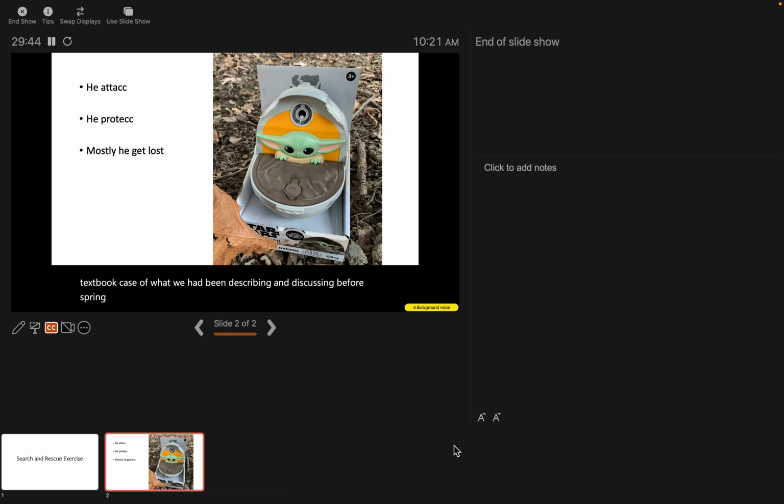That is, people make one of a fairly limited set of choices on what to do, where to go, if they decide to continue moving. Grogu, in this case, as a not highly trained outdoors person or outdoors being, did not know that the safer move is to stay put when you get lost. And that is as to be expected based on the picture that we have going on.